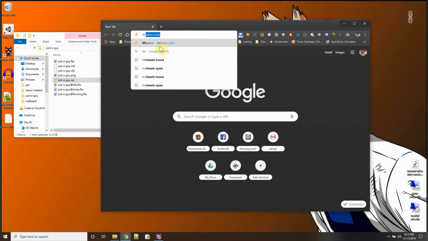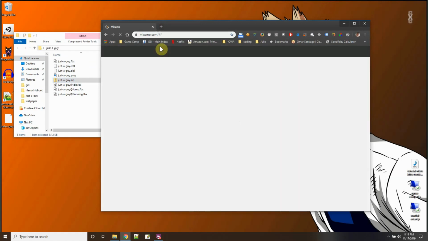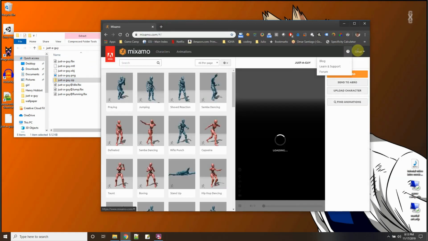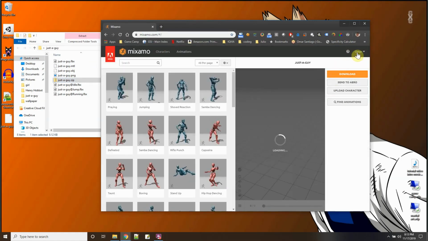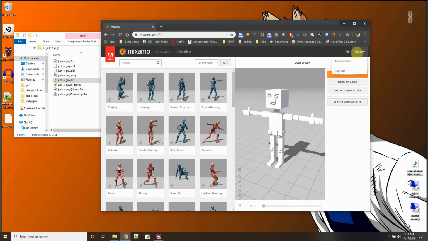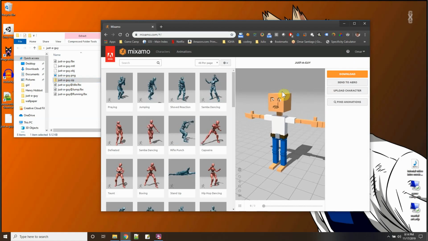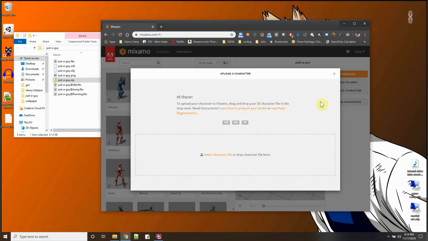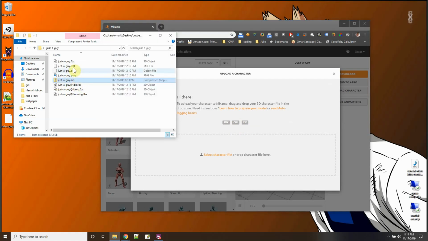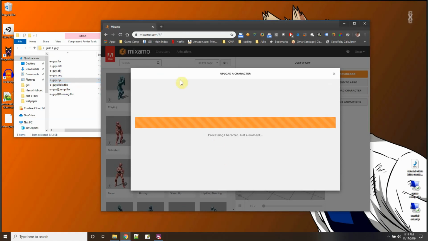So let's go to Mixamo, and I'm signed in. If you don't have an account, you just make one. You just need an email address. And here I have the characters uploaded already. But if I didn't have them uploaded, I would just use this button, upload character, and it takes these 3 things. I'm going to import the zip file that I made from the material, the OBJ, and the PNG. I'm going to drag and drop that over here. It takes a moment for Mixamo to process it, but it will.